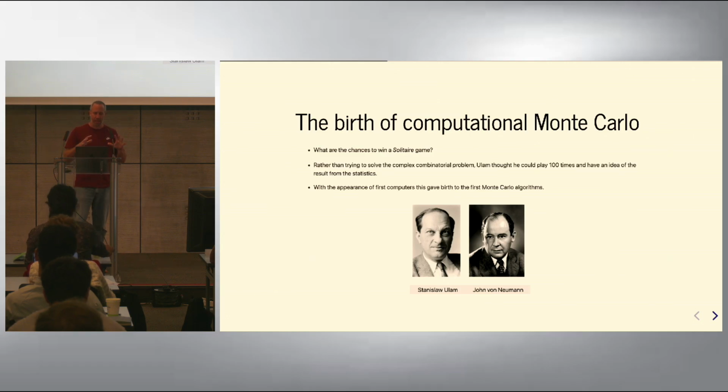After the war, Stanislav Ulam went back to California to teach at the University of Southern California. And in '46, he got sick. He got a brain infection and had to spend quite a bit of time in the hospital. To kill time, he played the solitaire card game. As a mathematician, he was interested in knowing: what are the chances that I have to win at solitaire? And as you can figure, this is a very difficult combinatorial problem.